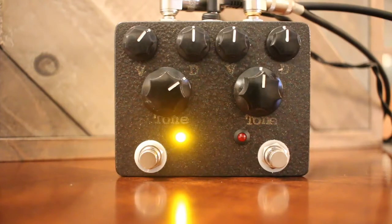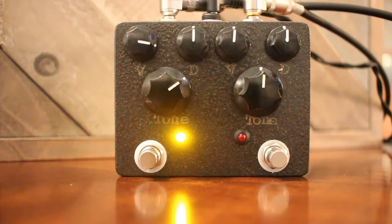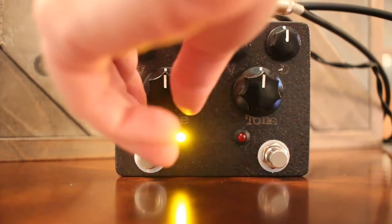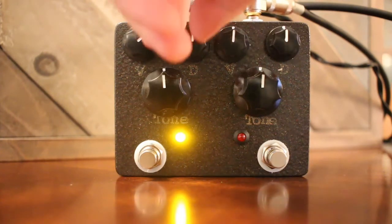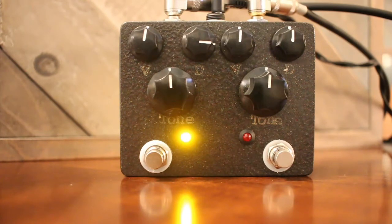It's not too gritty. We've got the drive at 12 o'clock, just playing with the volume. Lots of volume on tap. Now I had the tone up a little bit. We're going to move it back to 12 o'clock, make it a little darker. Let's crank the gain up. Hear it's starting to break up just a hair.